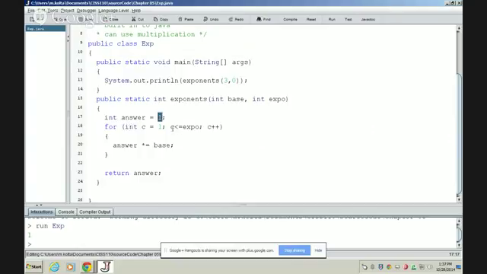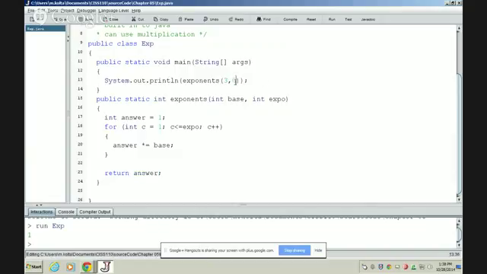So we come to this loop. This variable c starts at 1, and it's going to repeat as long as c is less than or equal to expo. Well, right now c is 1 and expo is what? 0. So that evaluates this expression to what? False. So these instructions in the loop do not repeat at all. They don't get executed. So therefore, answer remains 1, and that gets returned back to main.